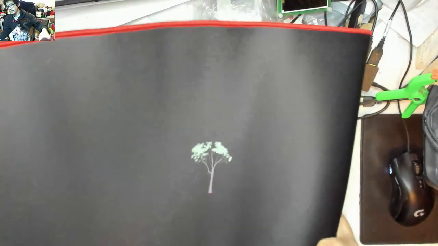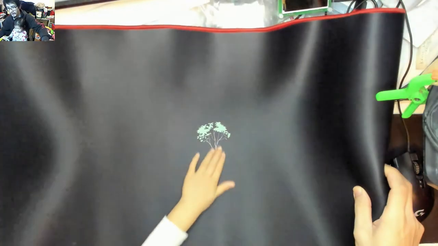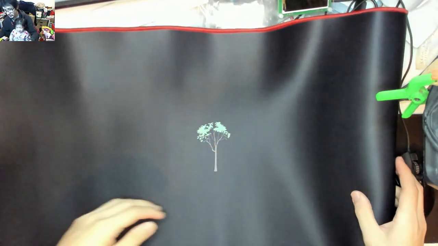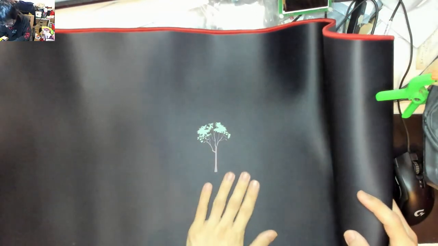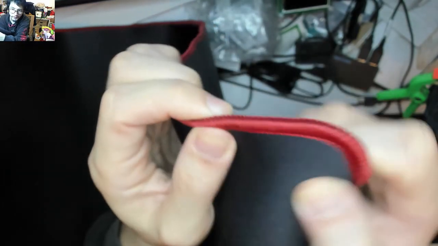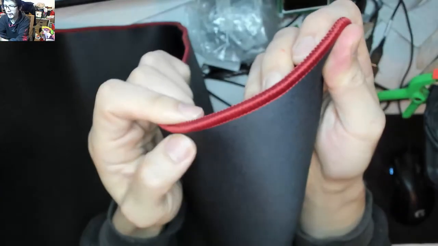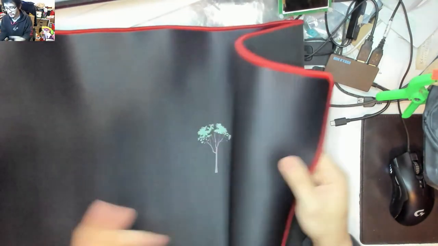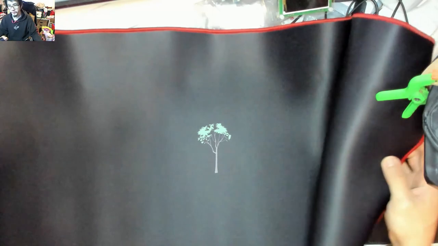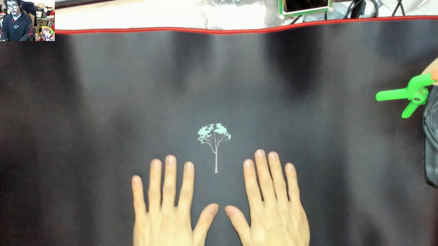So my desk is actually too small for a 900 by 400, but this is a really nice mat. The texture of this is super smooth, super shiny, and the quality of the edging is quite good, a good density, and it goes all the way around. It's a good thickness to it as well. It's quite spongy. Of course, it's got that brand new neoprene smell, but you kind of expect it. It's been wrapped in plastic. It's been sitting on a cargo ship for a while, but there you go.